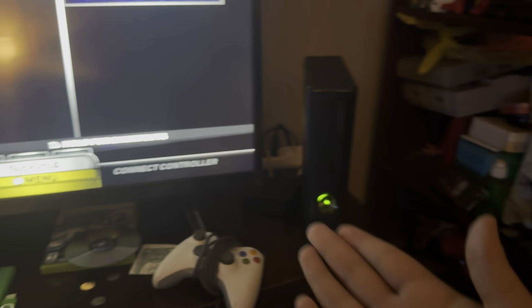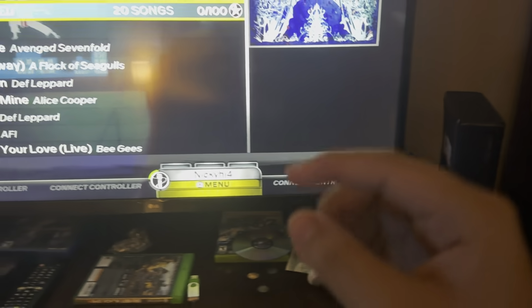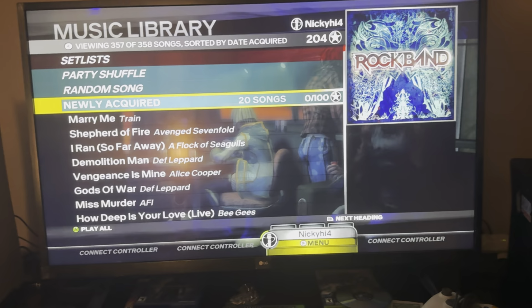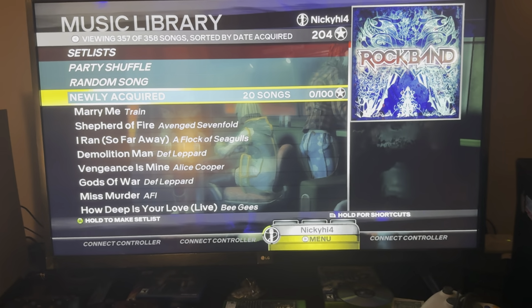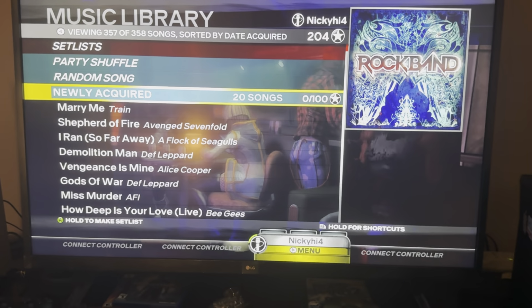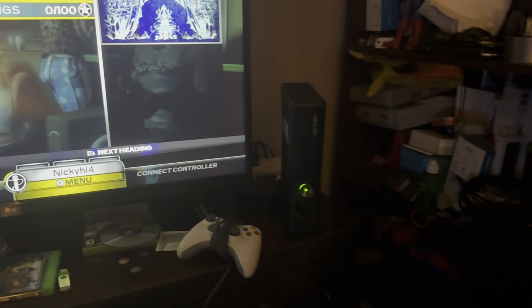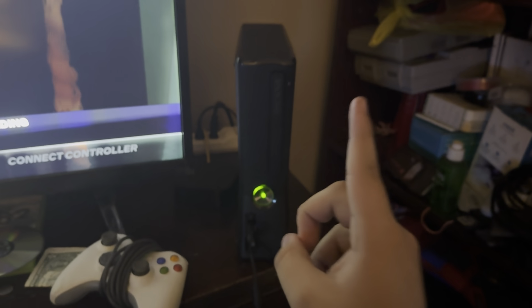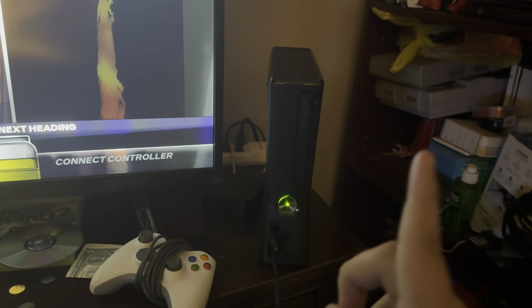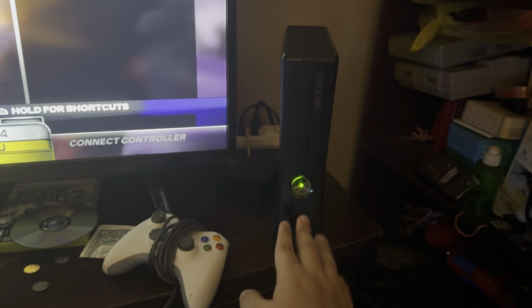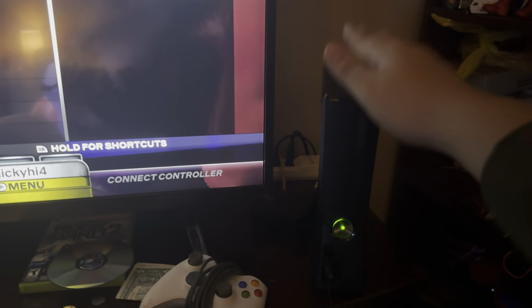And I advise you to do the same because Rock Band 4 unfortunately has released their last DLC, and none of these songs are going to be exportable through the store, with Rock Band Rewind. That's not going to work. So I advise you to do this method because also the Xbox store is closing this year as well. So make sure to get all the songs, all the DLC you want with this method.